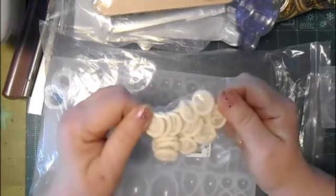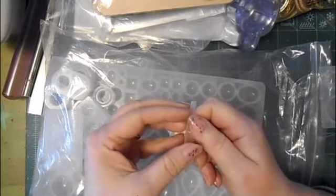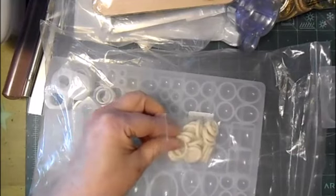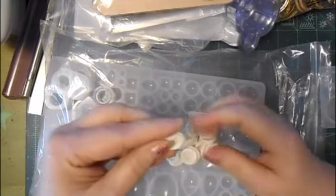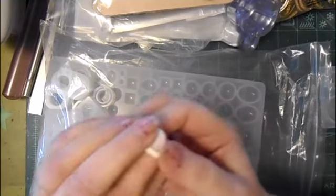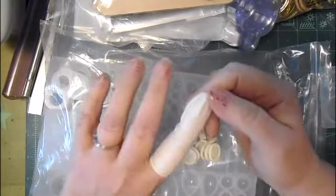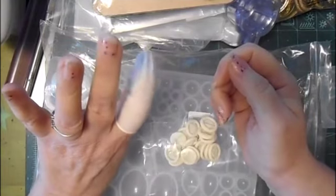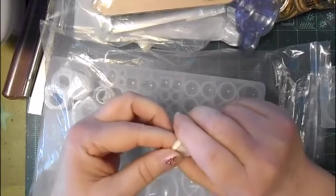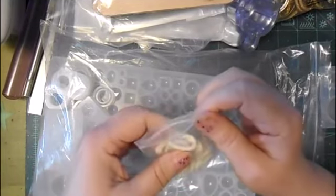Then, I've never had any of these. These are the finger cots, which I know are available lots of places. So you just put them on your finger and roll down. Really nice for keeping the resin off fingers, or polymer clay, or whatever you happen to be working on.